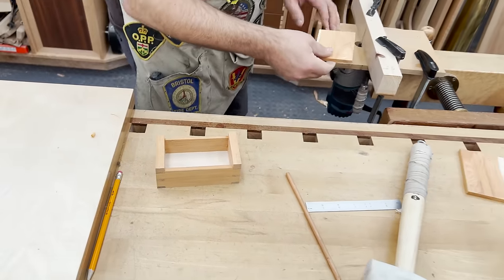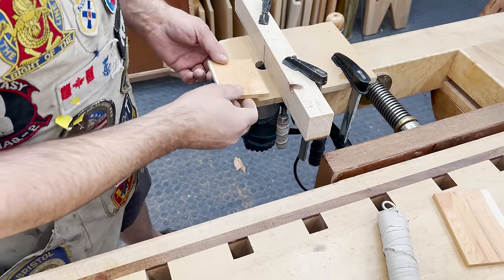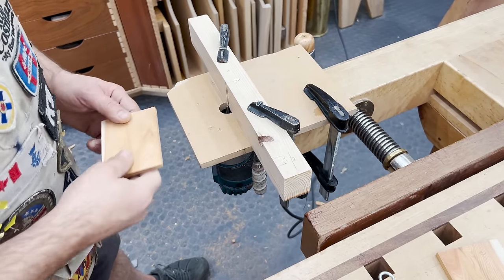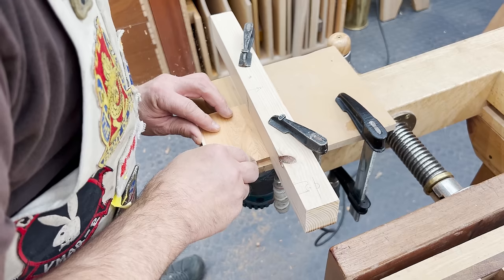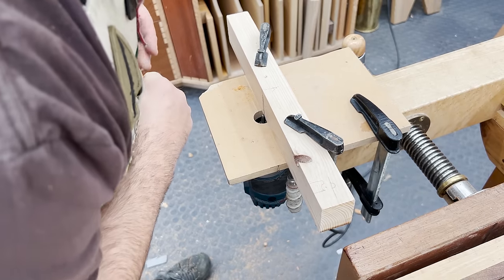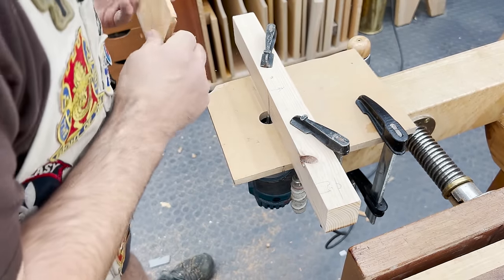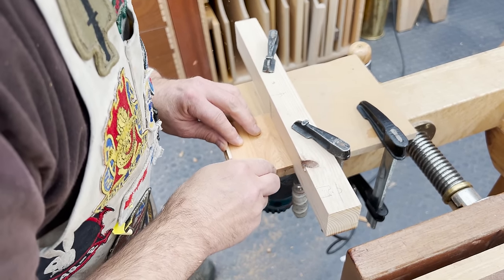So now we're going to run this over the core box bit and do the same thing we did here, only instead of sanding it up there, we're going to sit it down like that. The back goes against the fence, and the inside goes against the table. Very light pressure, so it's not taking it all at once.